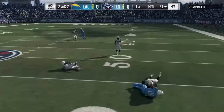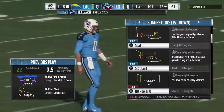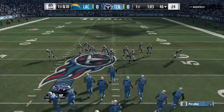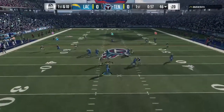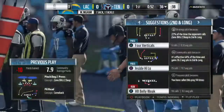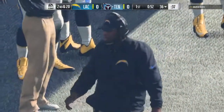Throw right side, caught by Davis. And they're going to get this one all the way out across the 45. A good pickup there at 22. Looks like the defense in press coverage here. Off play action to Henry. Here's Mariota. And no escaping this time as he'll go down. They got him for a sack. Melvin Ingram in there to make the sack. He buries him for a loss of 10.